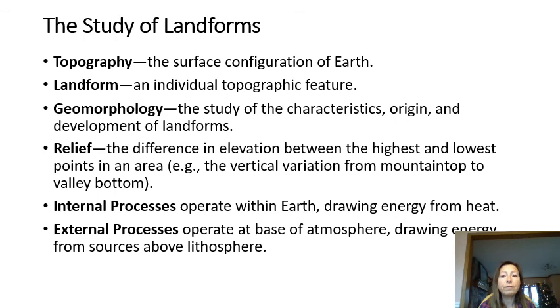Relief is the difference in elevation between the highest and lowest points in an area, for example, vertical variation from a mountaintop to a valley bottom. Internal processes operate within the Earth, drawing energy from the heat, and external processes operate at the base of the atmosphere, drawing energy from sources above the lithosphere, from the sun. This concludes Chapter 13 and also GPY 100 Physical and Environmental Geography.